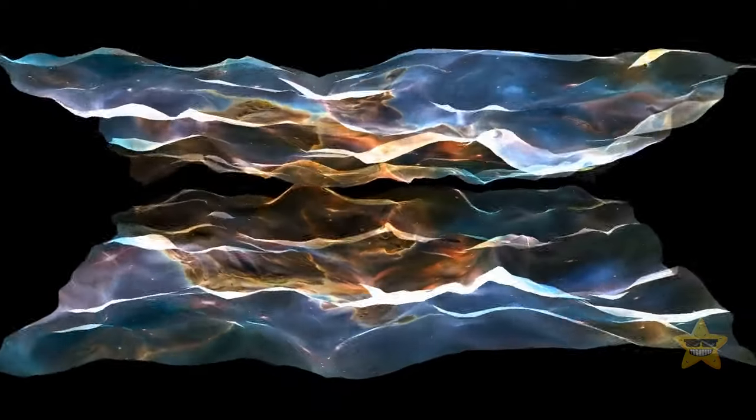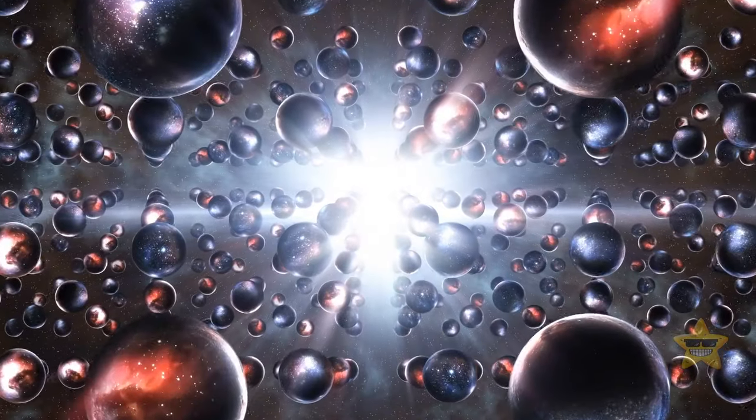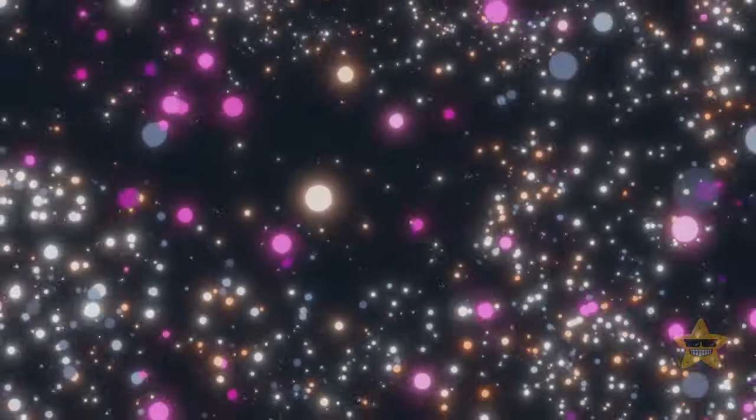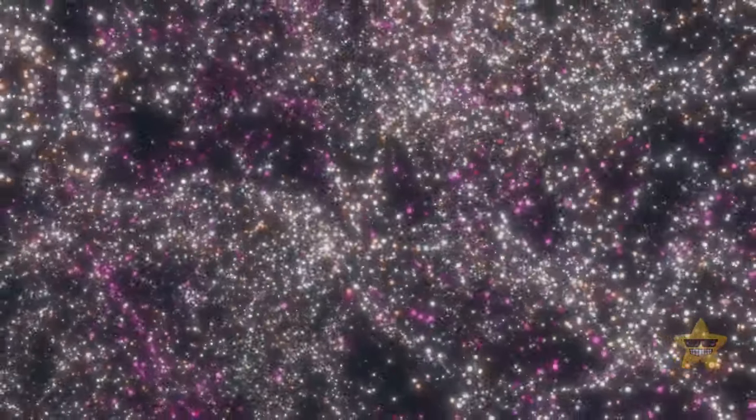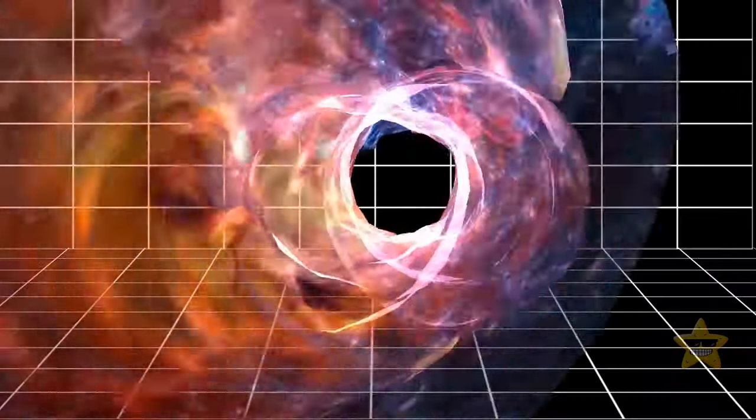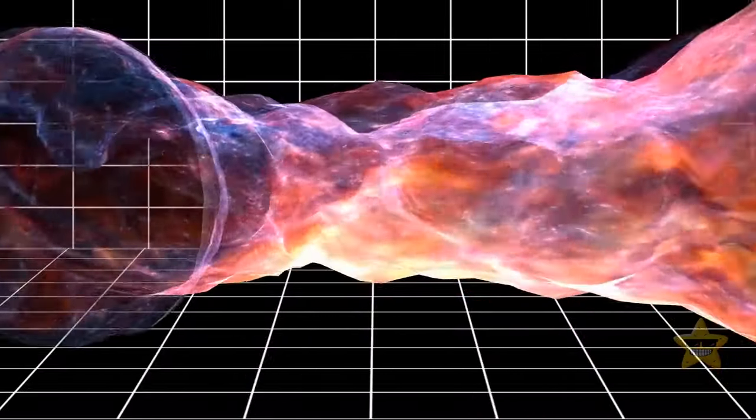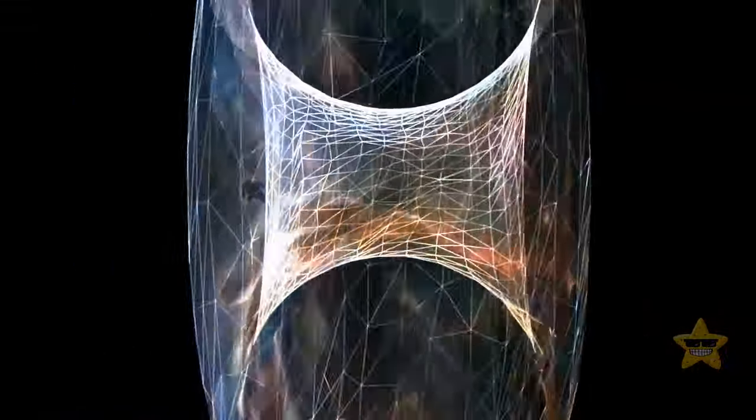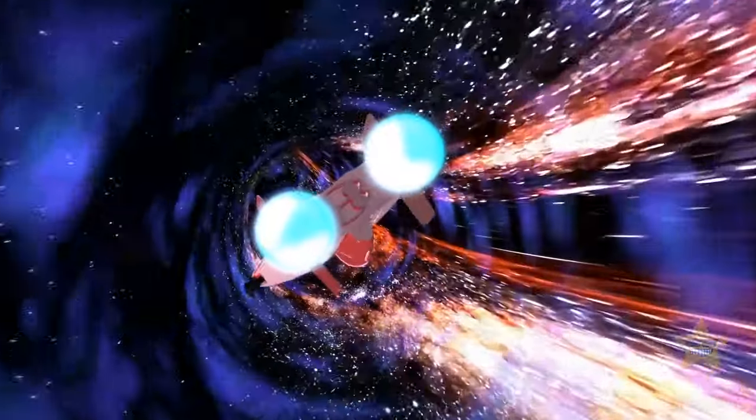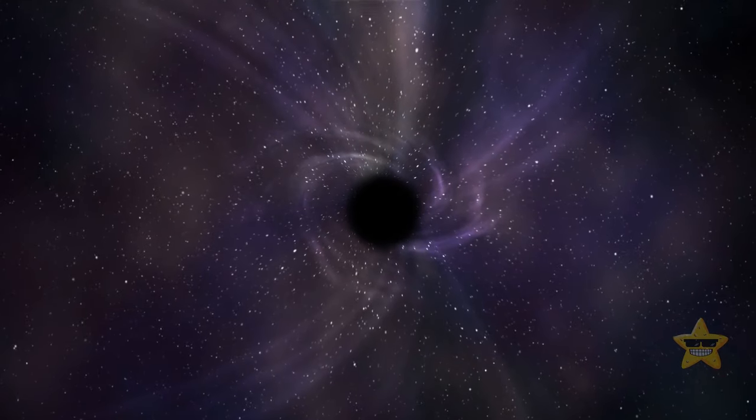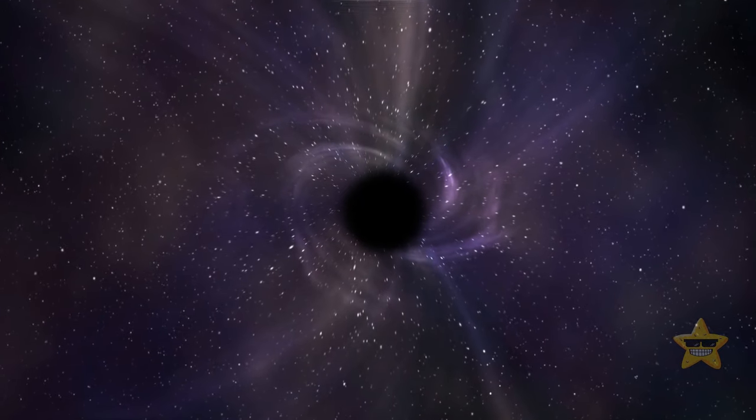Then, there's also a theory about parallel universes. And this multiverse theory takes it all one step further. Those who believe in it state that there might be countless realities. According to this theory, we live in a bubble that is just one of many other bubbles. And these bubbles constantly pop up and vanish. And guess what? Right, black holes might be tunnels between these universes. Or rather, not tunnels, but wormholes. This idea that black holes could be wormholes leading to other galaxies or universes has been around for some time. It gained some fresh ground in the 1980s when a discussion started about whether an object could physically travel through such a tunnel. But since there's no firm evidence that a black hole can allow for such a passage, this remains just an idea.